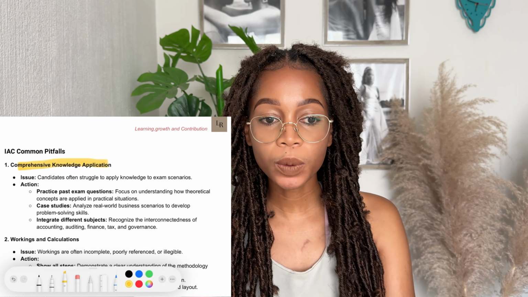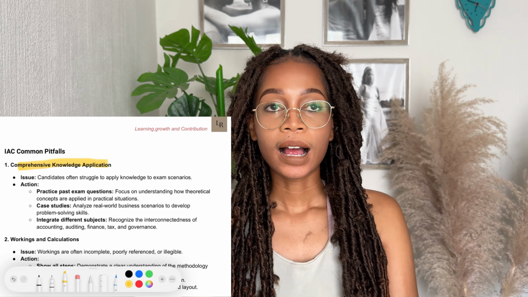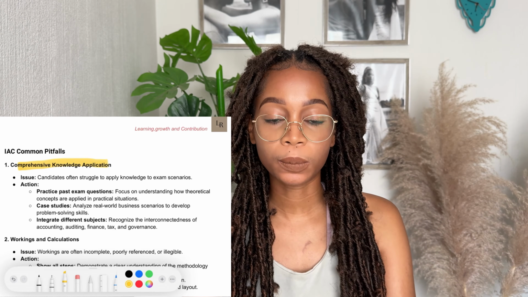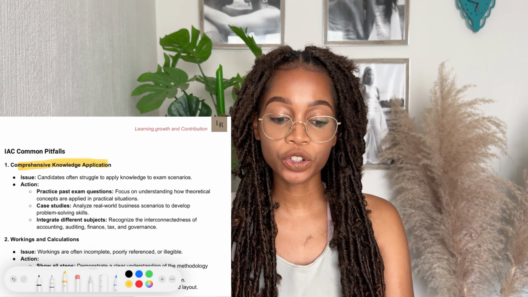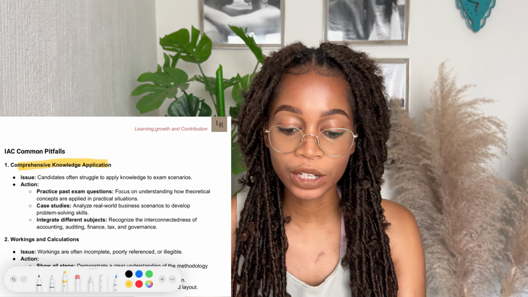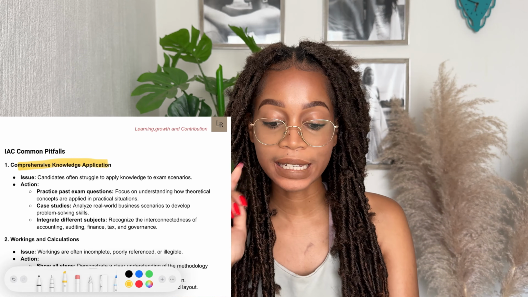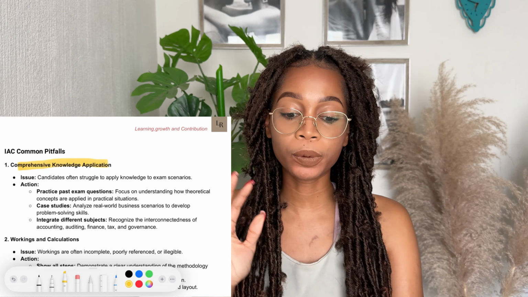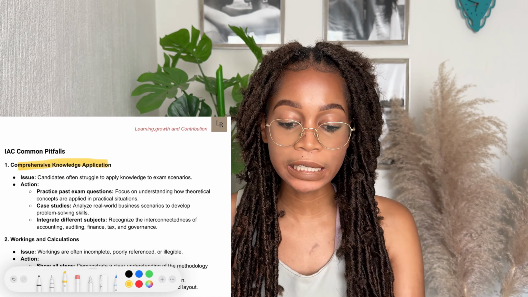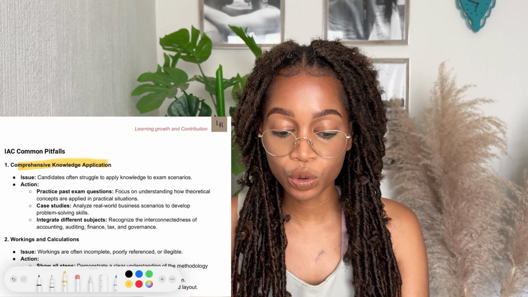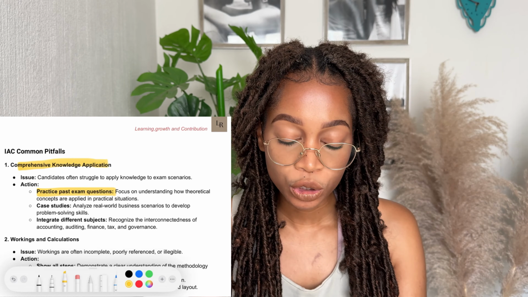And the only way you can actually overcome this is past papers. SAICA has a list of past papers that you can practice. You probably won't get through everything, but I would advise you to make sure that out of the past exam papers, you are marking and being very concise with at least 1 year. So for example, choose 2024 and 2023. Do those past papers. One of them must be done under exam conditions. One of them can be used to understand how the IAC actually works. So make sure that you are doing past papers.